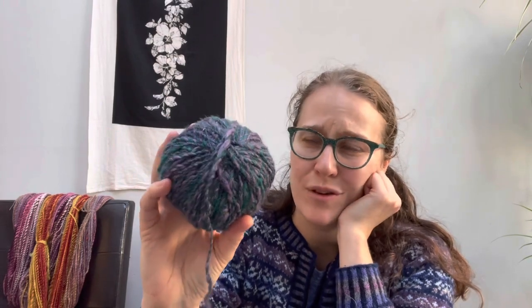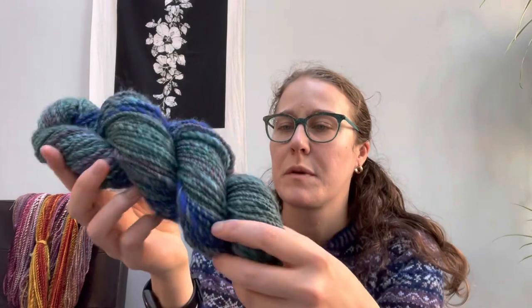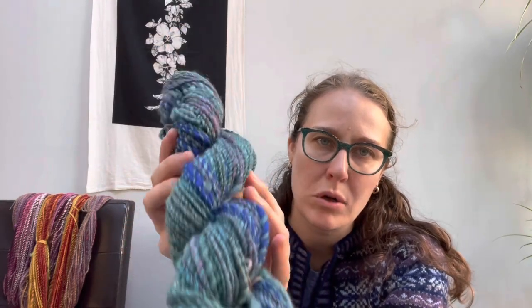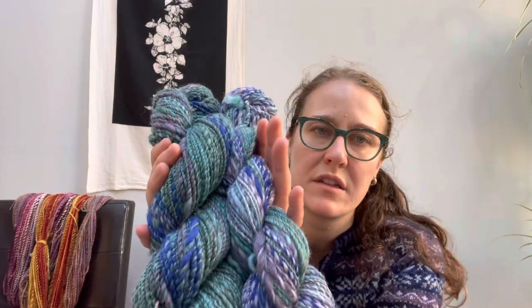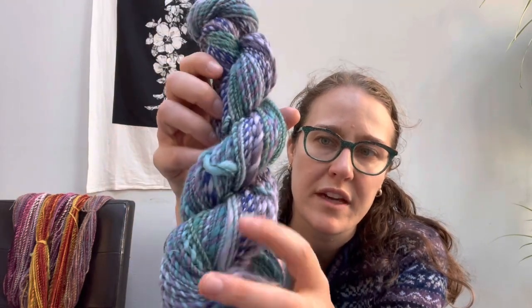I definitely didn't make enough of this yarn for a whole sweater — it may last me the rest of the body, but I doubt it. To combat this, the next skein I'm going to use has more green, a little bit of sapphire, and less purple — kind of fading into green. Then I've got an even lighter one that's like a lighter purple, still lots of green in there. There are some nice purple moments where the purples play with each other.